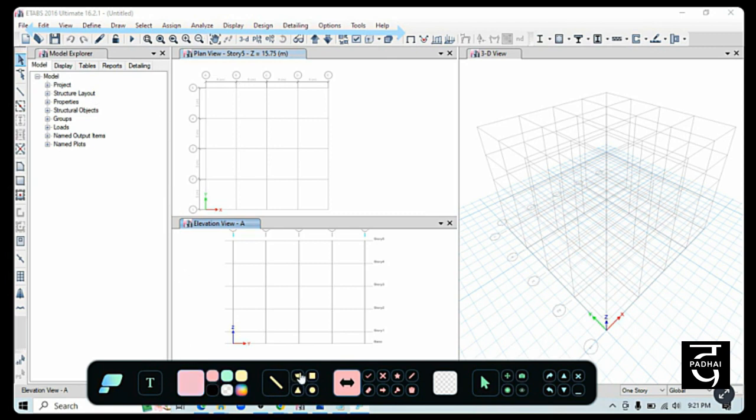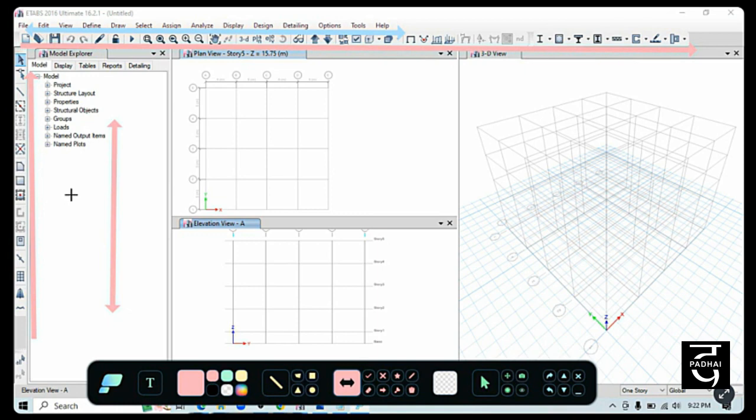When you go for the tools, these are your tools that are showing. After that there is a project browser and a model browser also, by which you can know about the information of your project.